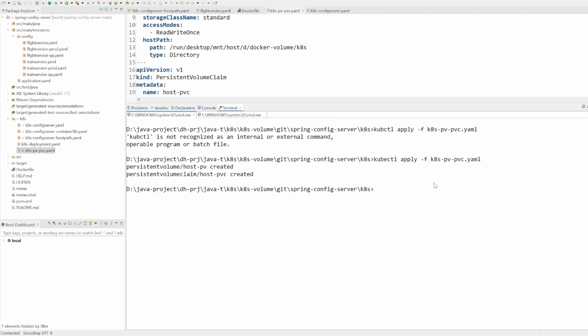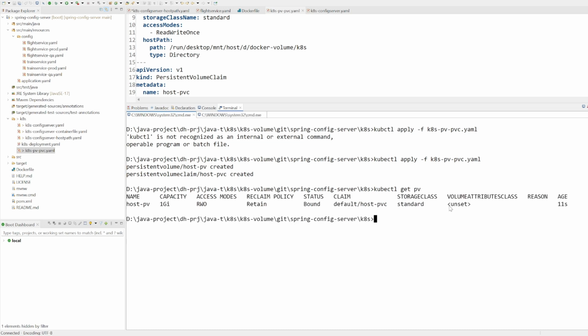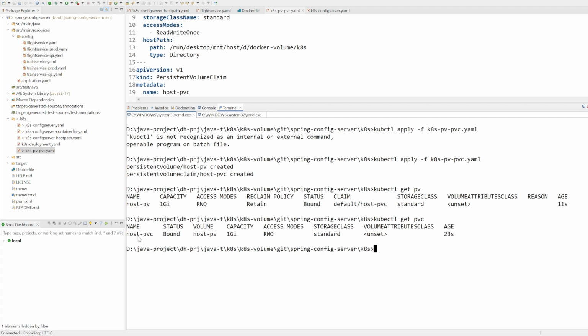This will create a host PV and host PVC. You can check kubectl get PV. So 1 GB is assigned and it is bound, with the default claim assigned to it, and we can see the PVC as well. We got the PVC detail, and the volume that is attached with that is a PV. Now the PV and PVC are created.